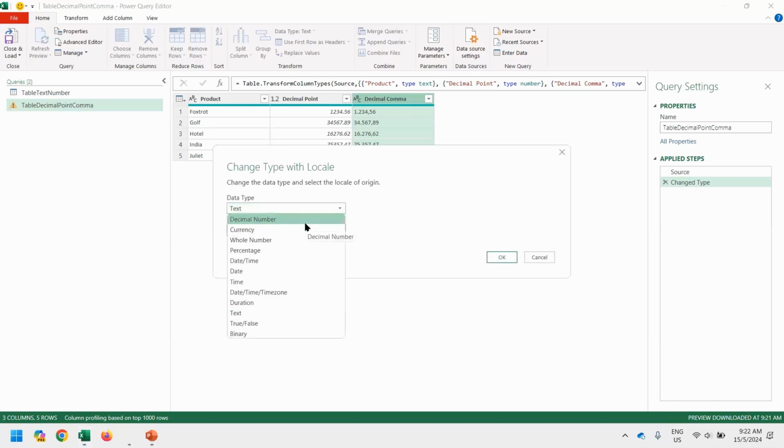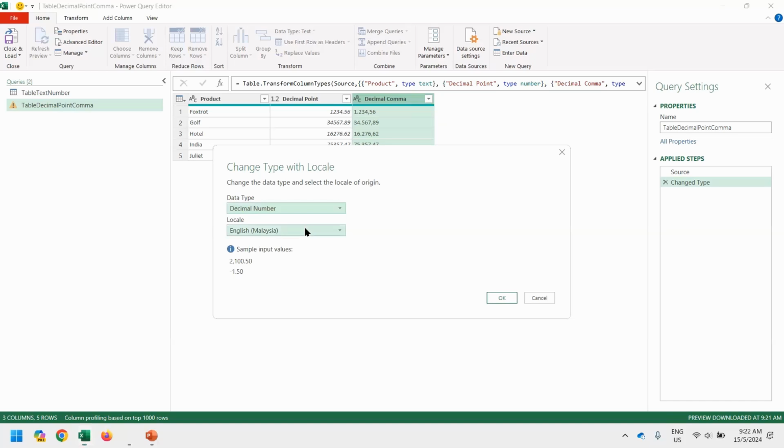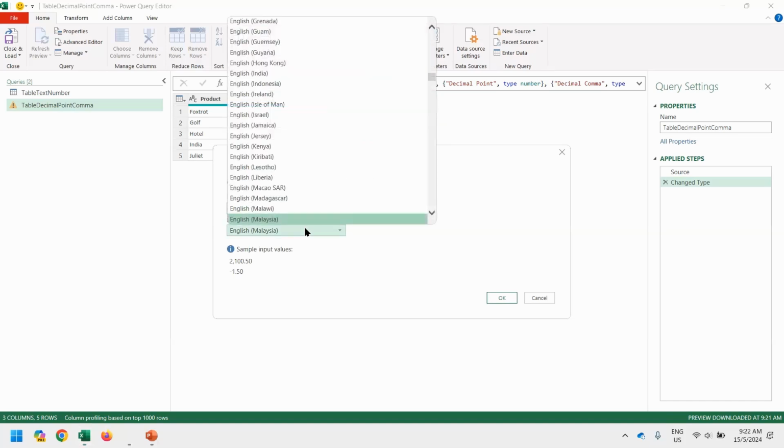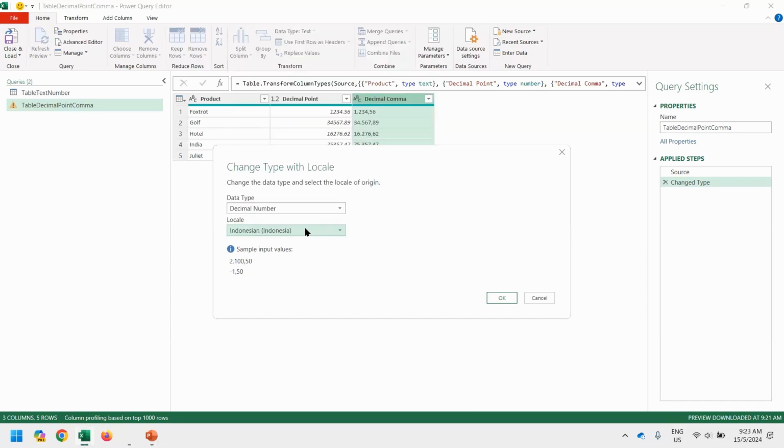We want to change it to decimal number. Then it asks us which locale, and you can look at the book, which locale uses decimal comma. Hey, there are so many you can choose. Indonesia. And you can see the sample input. It uses decimal comma.